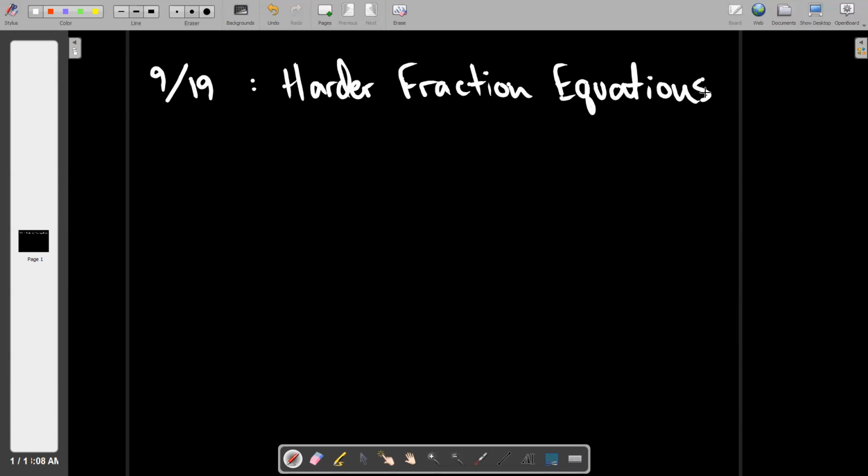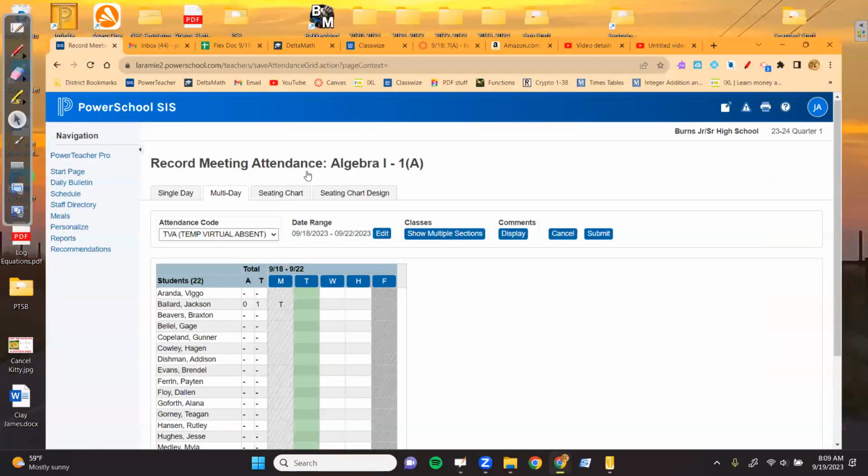The reason this section is harder is because the problems are not like that. You would agree, if you understand it now, looking at that last snapshot, that there's just two kinds of problems. It's like, do you do this or you do this? They all kind of feel the same. These ones come at you in a lot of different ways. So this will take a little bit. And if you have questions, let me know. This will be scary for some of you. I'm just warning you. I like to run interference and let you know. So these are the hardest fraction equations that we'll do. FYI.